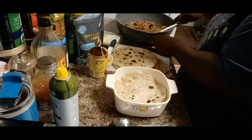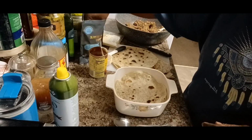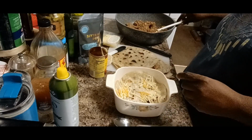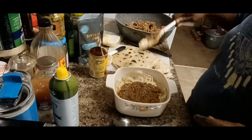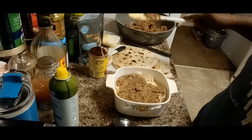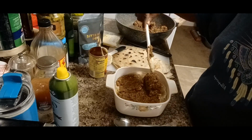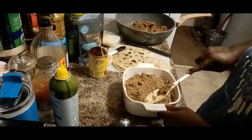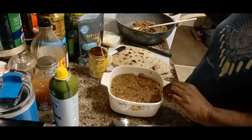So repeating the process. Add the tortilla. Now this one is where I put just a little cheese on top of the tortilla, just a little bit, just to melt it because my meat mixture was hot, so I wanted to add that type of texture to the meat. That when I break down into it, it will give like a cheese ball. But it automatically did that anyway. And it has like a creamy texture, this vegan cheese. Don't that look good, y'all? And it tastes good, too.